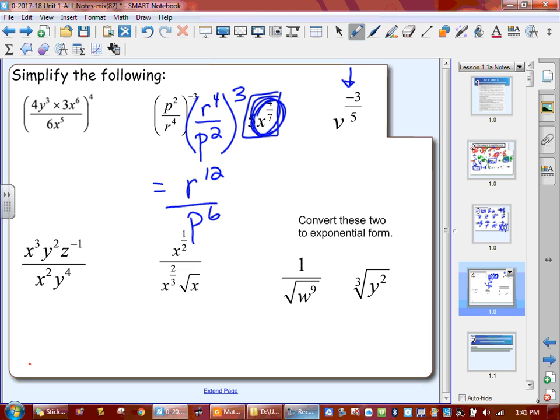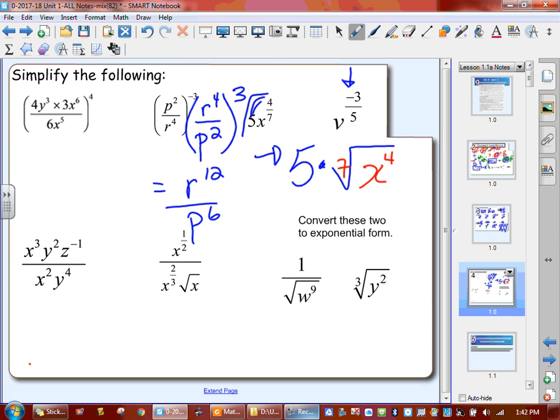So this guy's going to become 5 times, I'm going to put my root sign now. You know we've got an x under the radical. Which number is in my index? The 7. Good. Down the bottom. And the 4 just stays as an exponent. Okay? So that's all we can do. The 5 will be the coefficient of the radical. Okay? That's all we can do there.